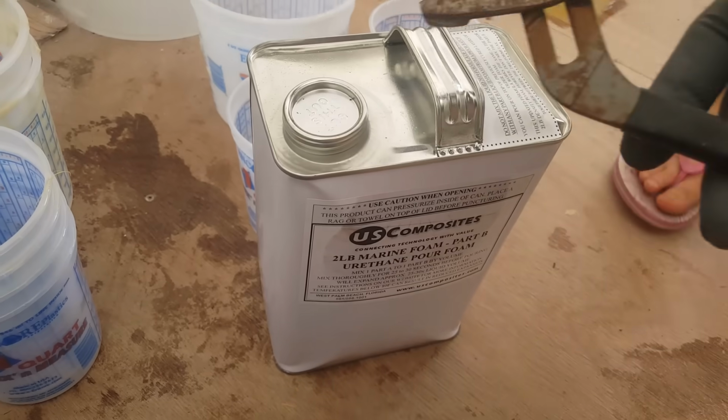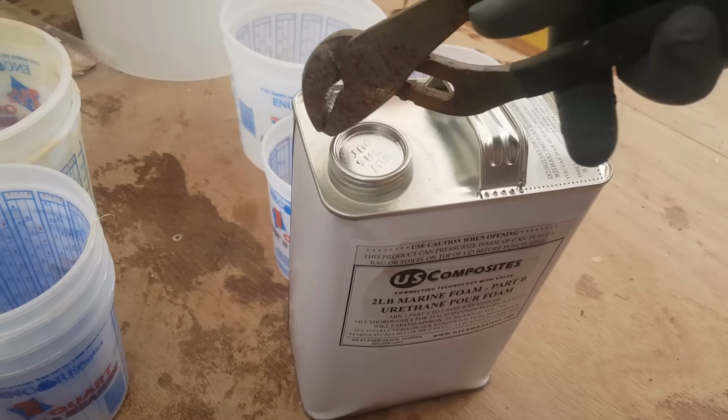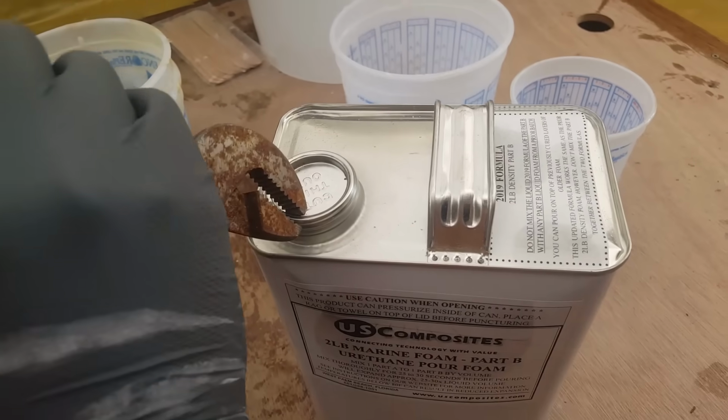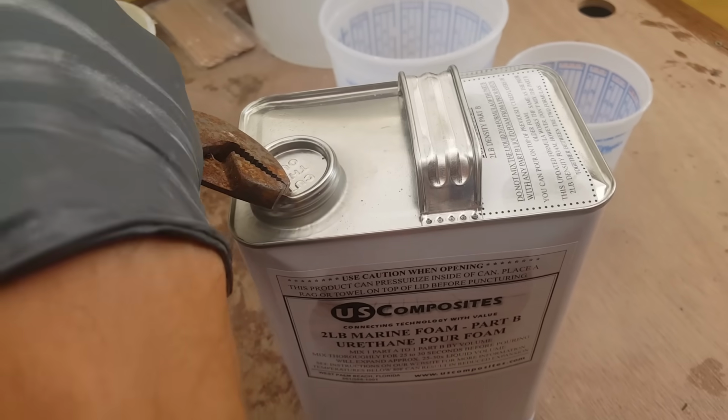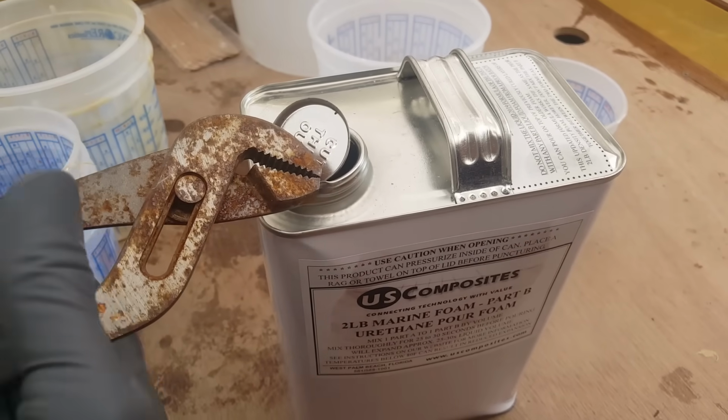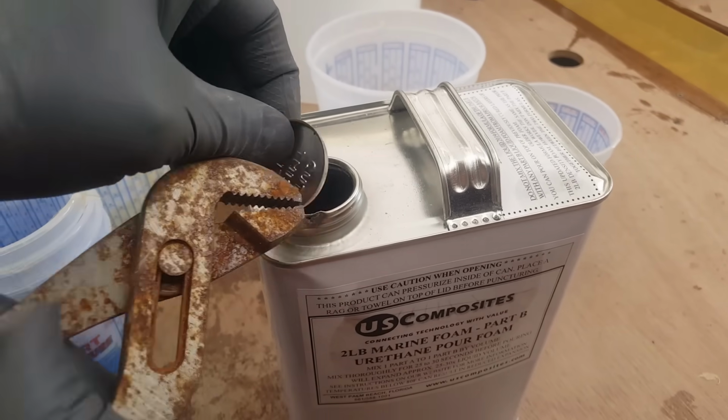Okay, and then in part B is this other little piece here. I like to use a pair of pliers and grab onto it. Let's see if we can. Here we go. Voila.